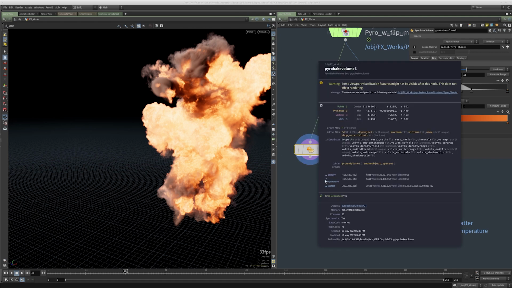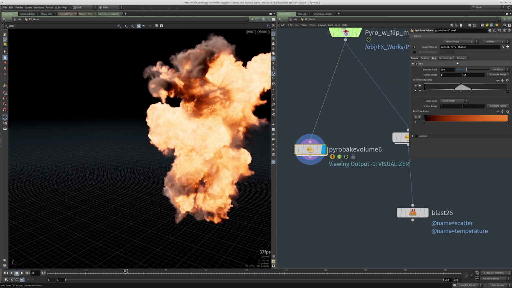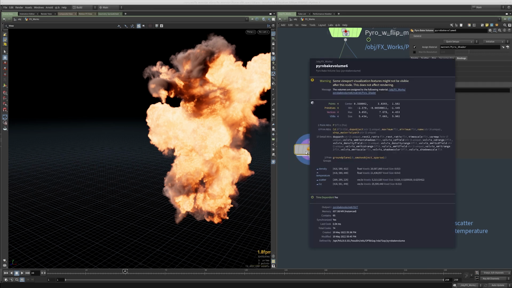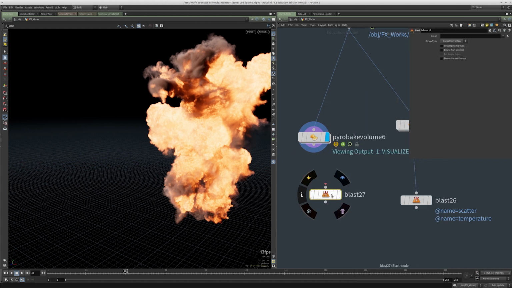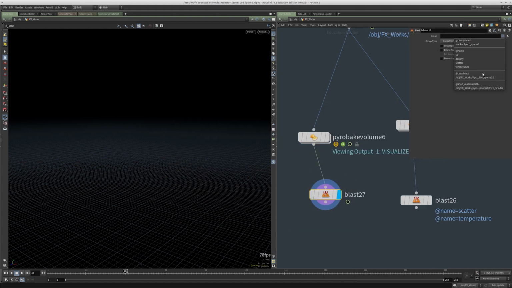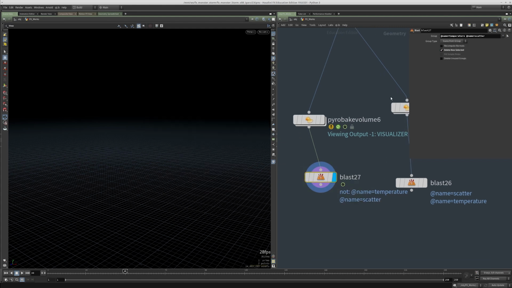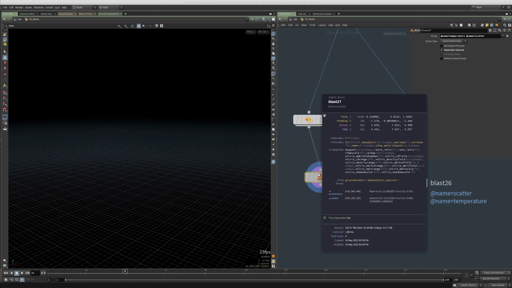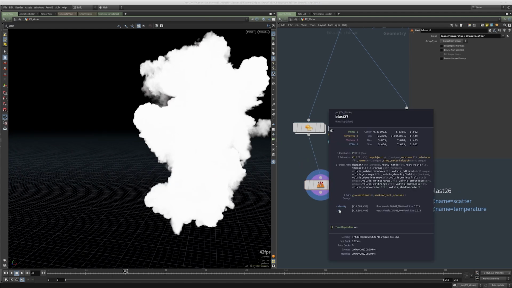All I need is the final color information. I don't need these two fields. So under binding, there's this bake emission volume. If you tick it on, it's going to bake all this beautiful information into a channel called CE. And I can blast and remove any unnecessary data. So the temperature and scatter, I don't need them anymore. Delete unselected. Yeah, so all those fields I don't need anymore.